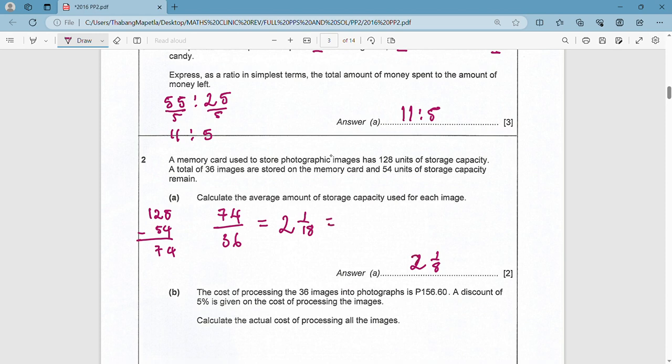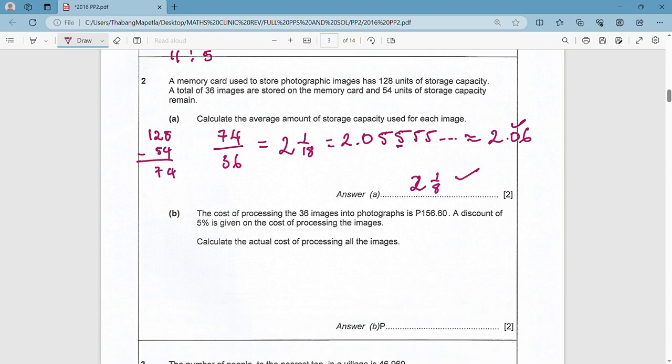Some who write decimals are going to have 2.0555 like that, and then they will round it off to 3 significant figures, which will be 2.06. We are going to round up the 5. So either this one or that one, but I like the exact solutions. So that's pretty much it. You take all your 2 marks.